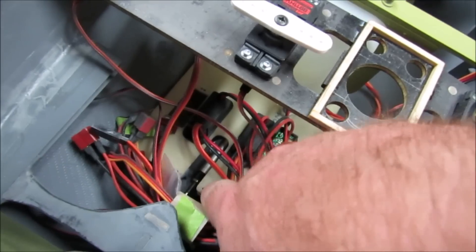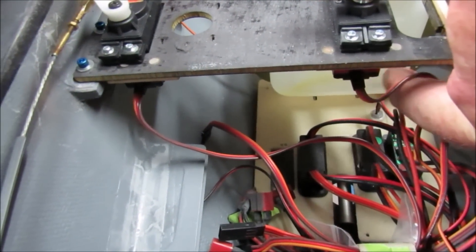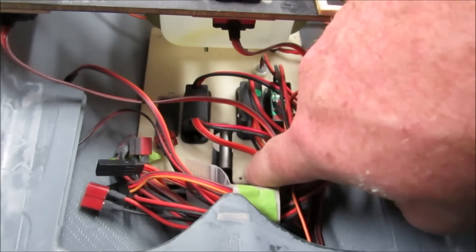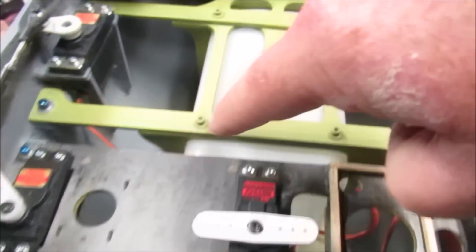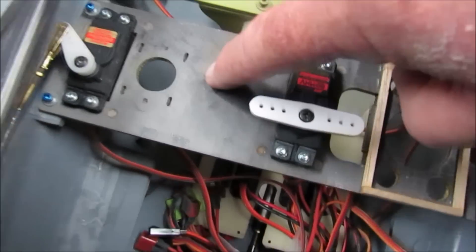After the fuel tank goes in, this plate down here actually should have gone in before the fuel tank — I had to lift the fuel tank to get it into place. This is the switch plate and I've got three heavy-duty switches, with maybe a fourth going in. This is also where the air tank pressure input valve and the pressure meter will all be mounted. It's all accessible through the fuel tank cap in front of the canopy. This plate is the same carbon/balsa sandwich material — I just haven't painted it with zinc chromate yet.